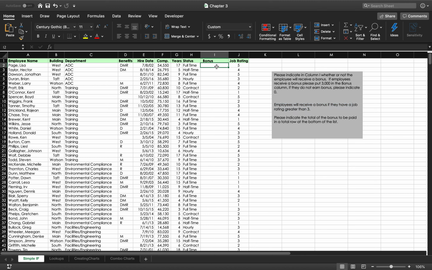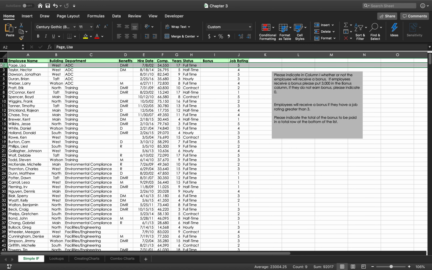So again, like we talked about in the last lab, if I want to write an if statement or a lot of these different types of formulas in Excel, it helps if I can forget Excel for a minute and just say it in words. If I just say this in words and I were to ask you which employees get a bonus, you would say employees with job ratings greater than 3. So I would say, how do you know if employees get a bonus? You'd say if they have a job rating greater than 3. Those are the words that would come out of your mouth. That's really, really important when you're working in Excel to be able to contemplate that and even be able to write it down sometimes.